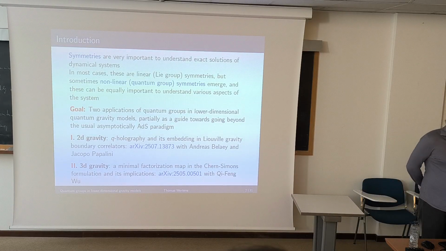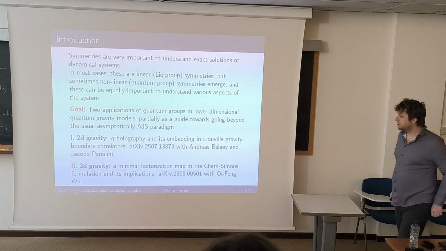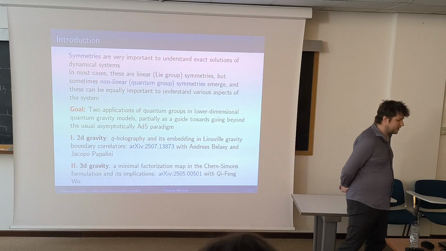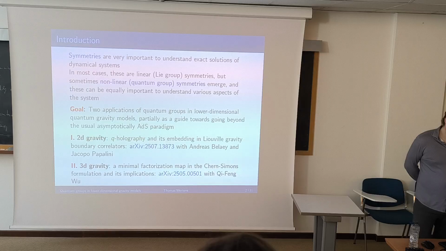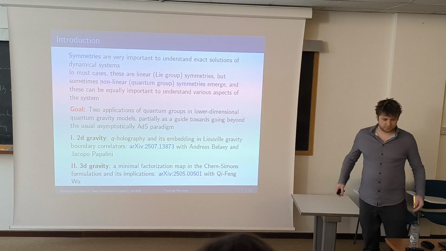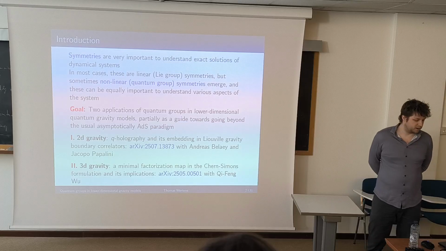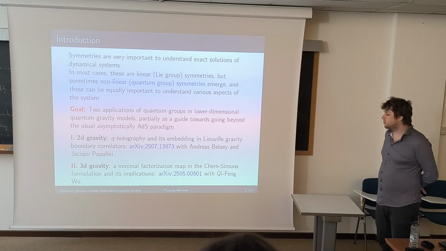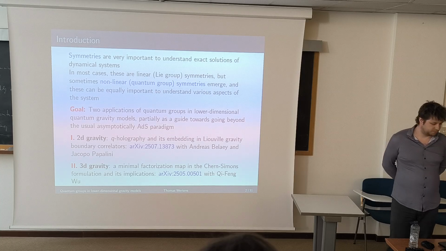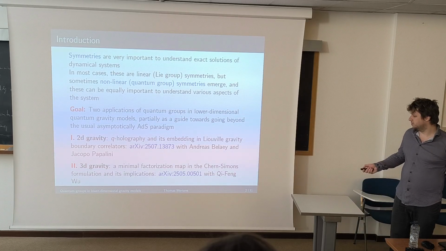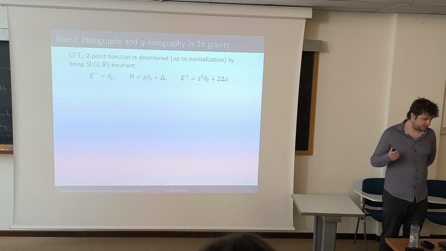My second application, which is a completely independent application, so my talk essentially has two parts that are not connected to each other, will be about 3D gravity, and I will discuss a minimal factorization map. I want to factorize the Hilbert space of 3D gravity in, let's say, left and right parts. I will do that in the Chern-Simons formulation of 3D gravity and discuss some of its implications. This is also based on a paper that appeared last year with my PhD student, Xifeng Wu.